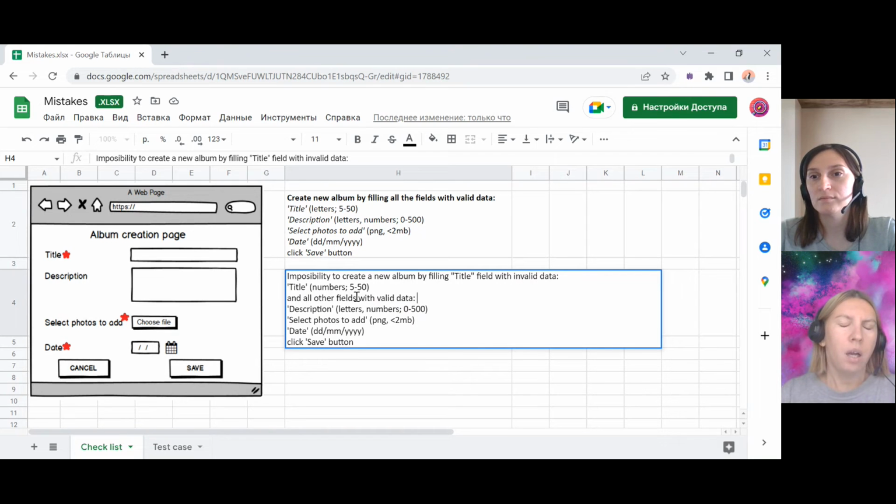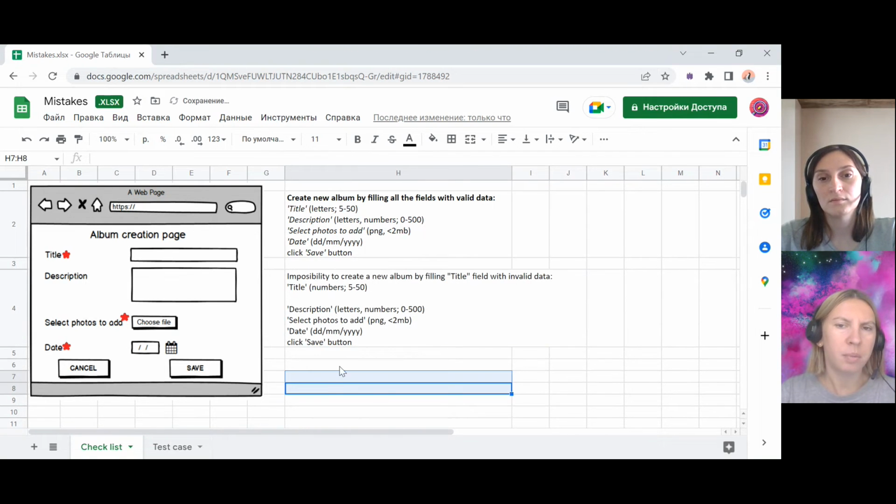Absolutely. Also, I'm not sure whether we should add an explanation about all other fields with valid data. It's a moment of thinking how to group it, but you should definitely identify and specify what the problem is.